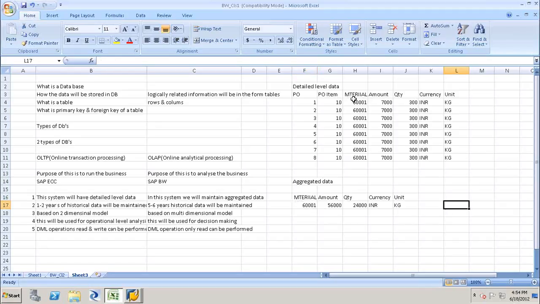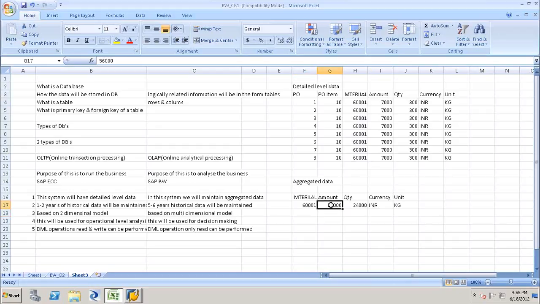Yeah, because here we are maintaining the data based upon material. So what will the system do? The system is going to check all the field values. For every record, what is the field value? Since all the records have the same material number, the amounts are getting aggregated.